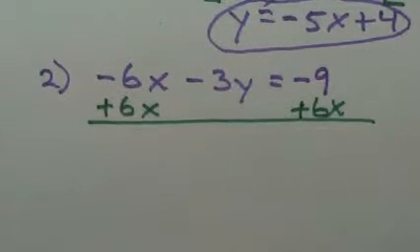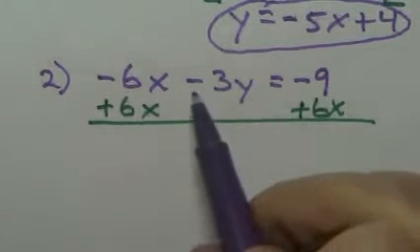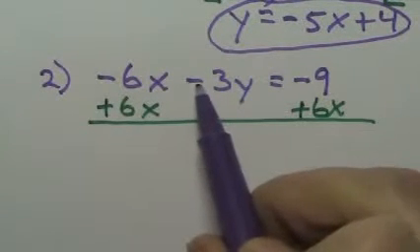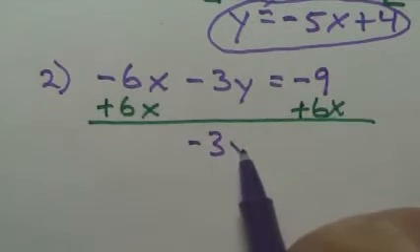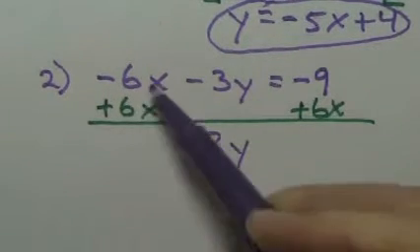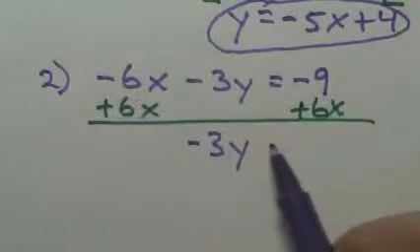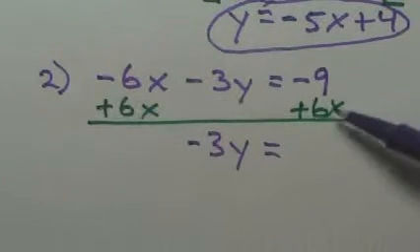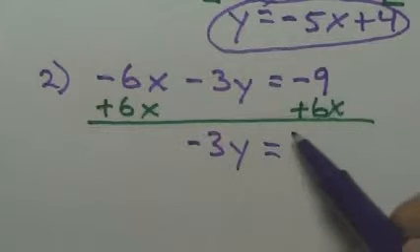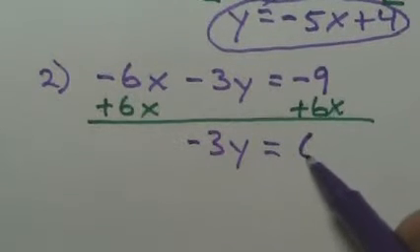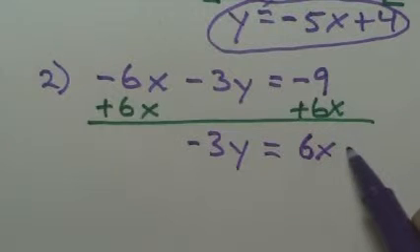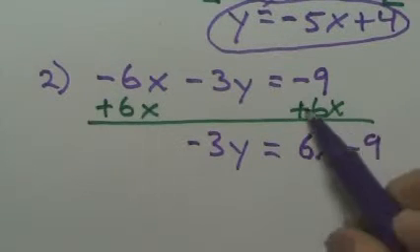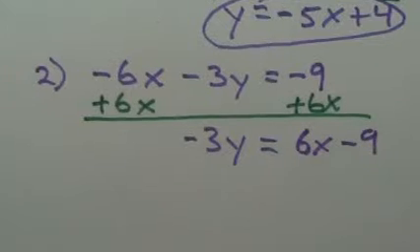Now we'll just bring things down. So that's going to give me, now don't forget this minus there, or that negative. Negative 3y. Right? And this is gone, that's 0. Equals, now what I'm going to do is just bring the 6x down. That's positive 6x. Just bring it down. And then the minus 9, just bring that down too. But bring down the x part first. That's important.